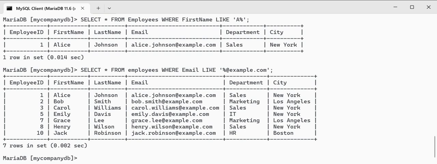Another way of sorting is by using ORDER BY. We can sort data in ascending order or in descending order.